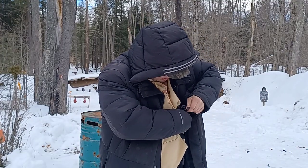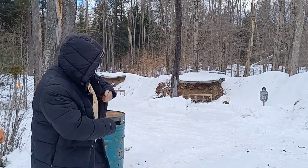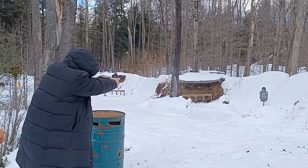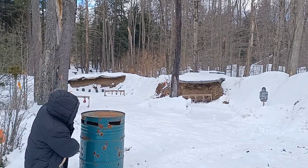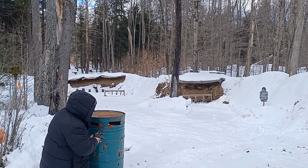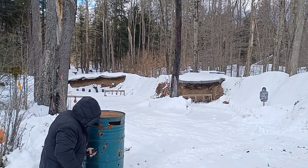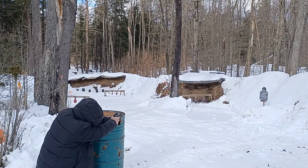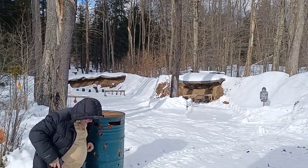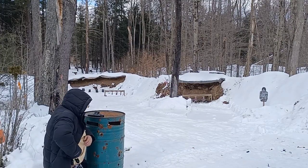Let's go through the exercise again. I see a threat — I'm not going to the shoulder gun because it takes longer, so I go to the hip gun, take cover. Once that's done, I transition to the big shoulder gun. If it runs dry during the fight, I immediately transition back to the hip gun. Once the immediate threat is neutralized, I get the shoulder gun back in the holster and then can worry about reloading.